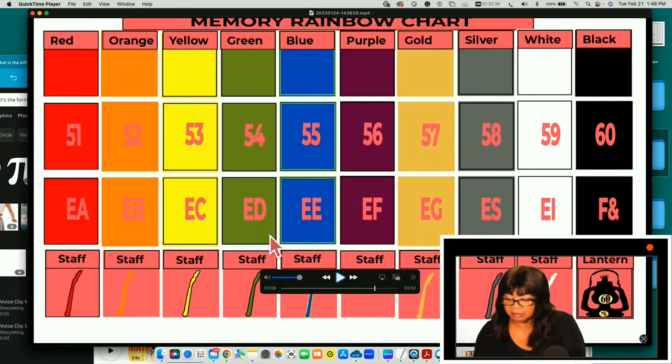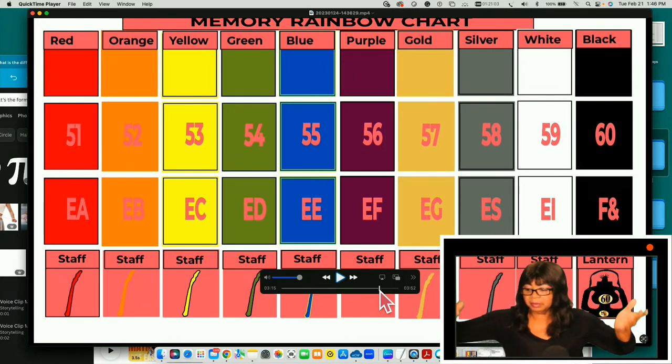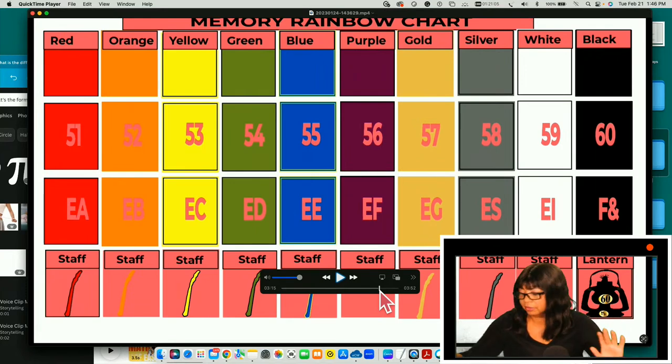And they have the same letter system as we did before, 57. The golden prophet would be EG right here. Okay, so that's basically it. Then the last one I had are the 60s. I didn't even finish them here, but it's the same setup. From the black lantern to the white lantern, you know, you've got the red, the green, the purple, the golden lantern, silver and white lantern, and so forth. The same thing, and they also have the same letter system, right?